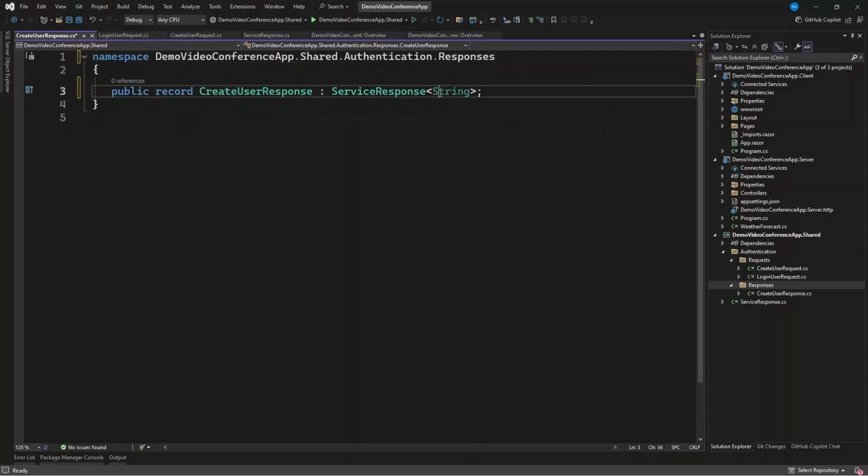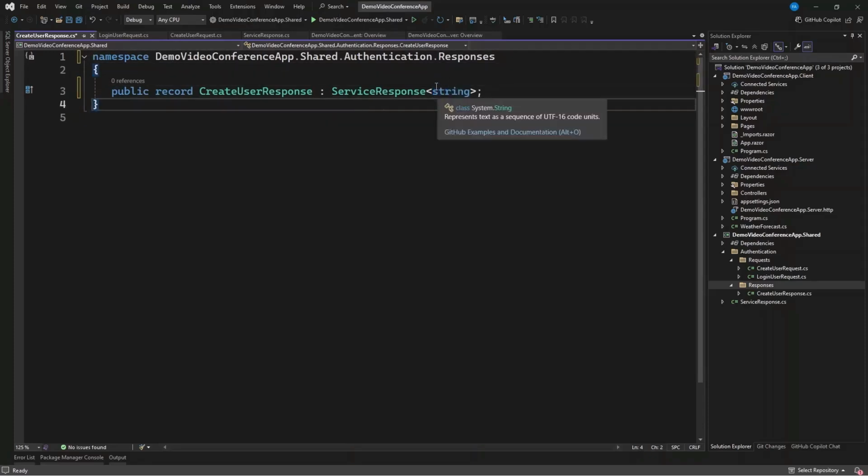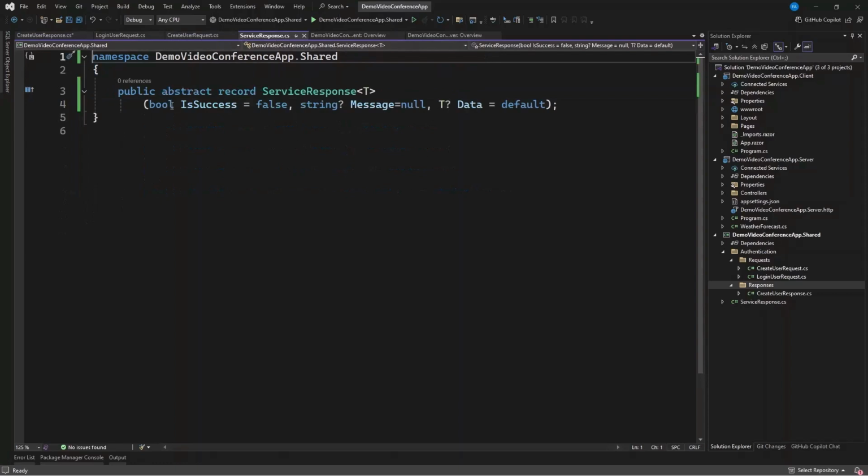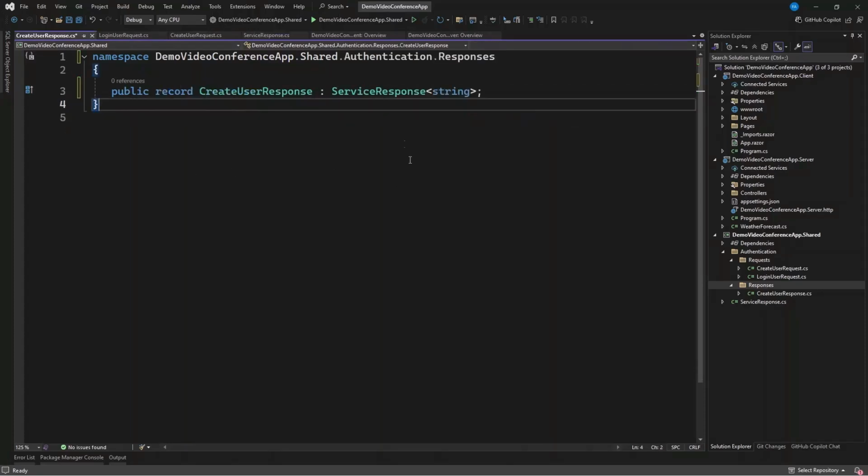So with this, we are having our T type as string, because here we are not going to provide a model of T, or let's say a model with this. We need to use this one. Let me show you. From our service response, we're going to be using this, its access, and also the message. As for this, we're not going to use that, because when you're going to return a create response, we're not going to return any T model here. We need only the message and not the success. So we can decide to pass in string here as the type. And that is what we are doing here.